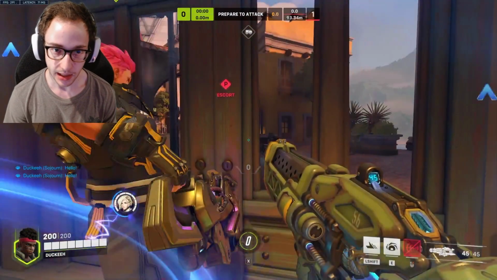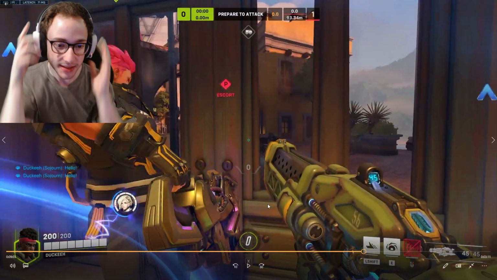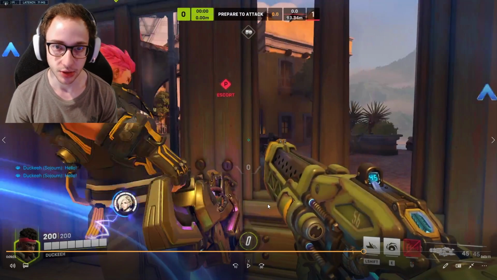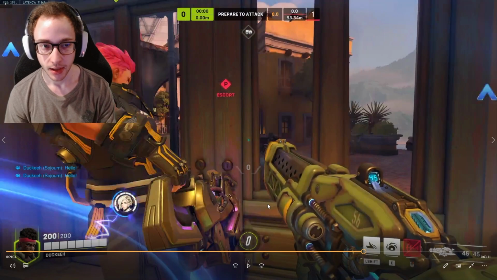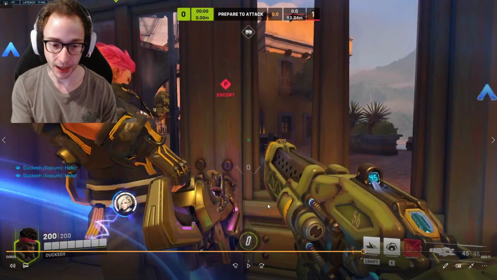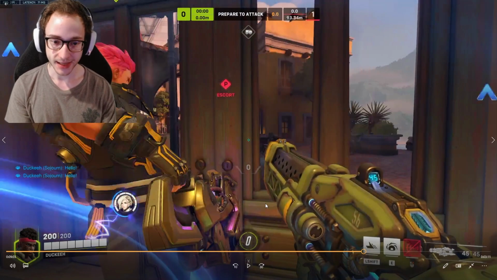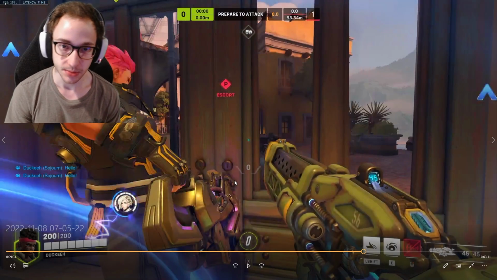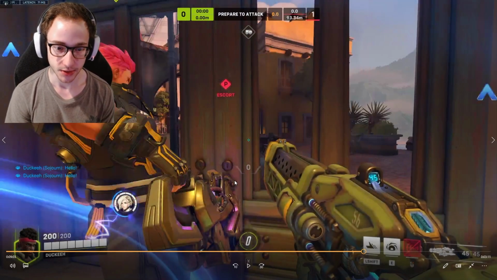Okay, guys, so attack on this map, Dorado specifically, is a little bit trickier on first point and on second point, just because you don't have high ground straight away. Whereas, if you're a defender on this map, you already have high ground at your availability. So you're going to have to fight to take high ground on first, second, and actually third point, because that's just how this map is set up, and that's how a few other maps are also set up.